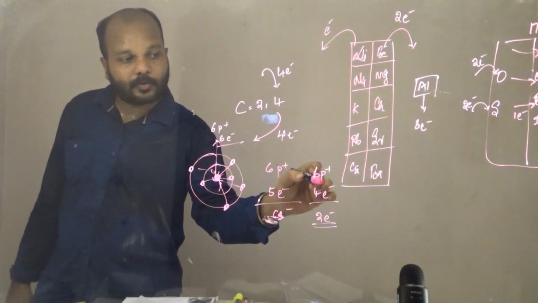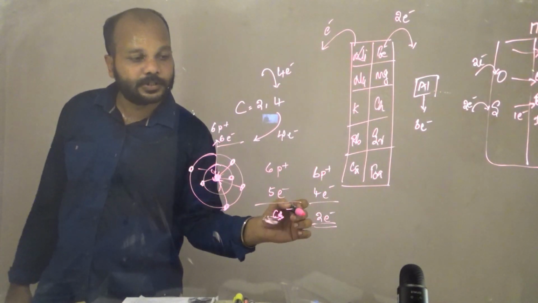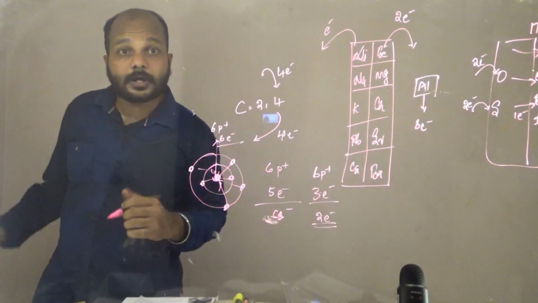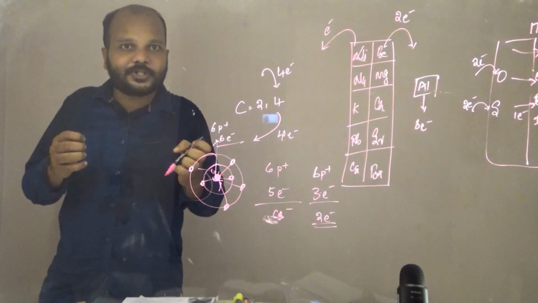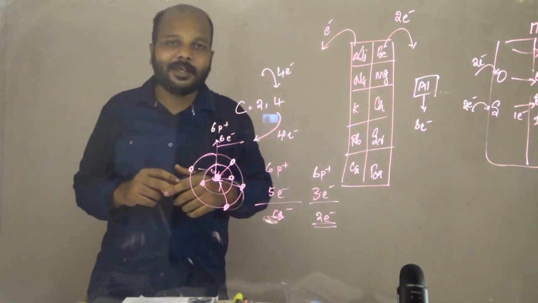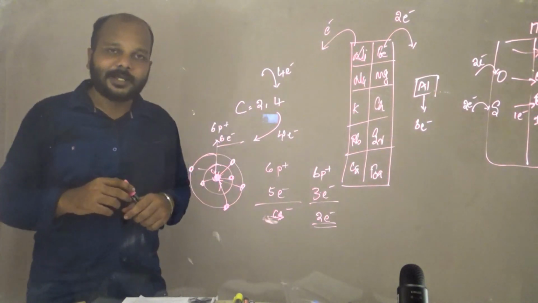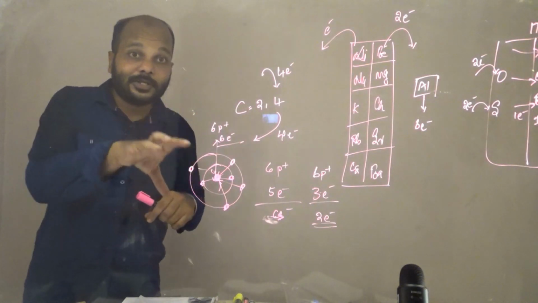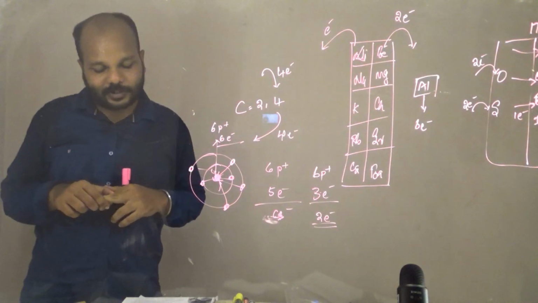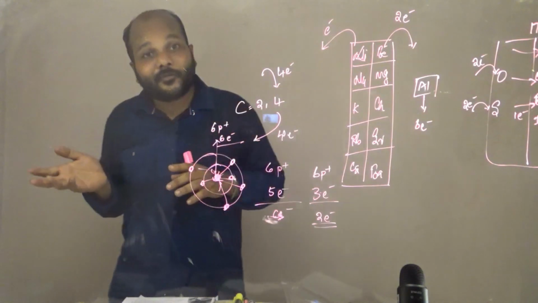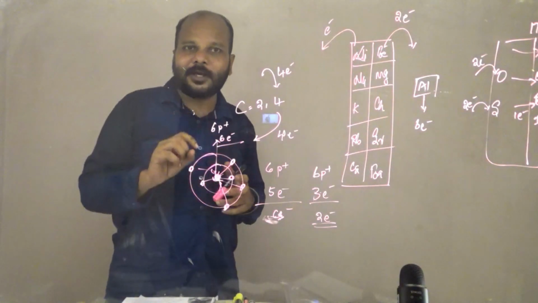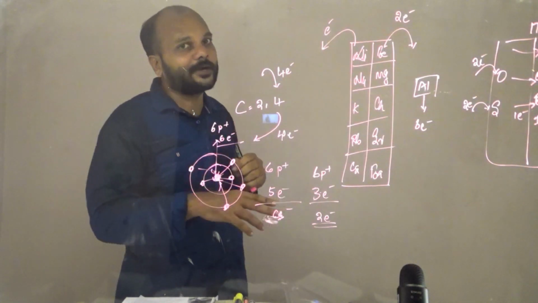If it loses one more electron, the 6 positive charges are going to attract just 3 electrons, so the attraction will be very fierce. When more positive charges are there, it will attract all the electrons very fiercely. It is very difficult to release the electrons and very difficult to overcome this force of attraction. This is what you have to understand. So all atoms will not form ions, because it requires more energy to remove the electrons, and sometimes it requires more energy to add electrons also.